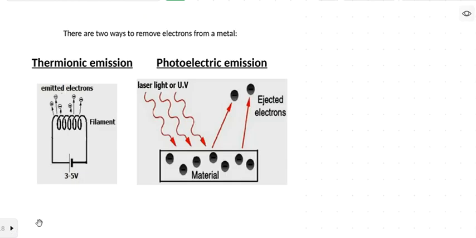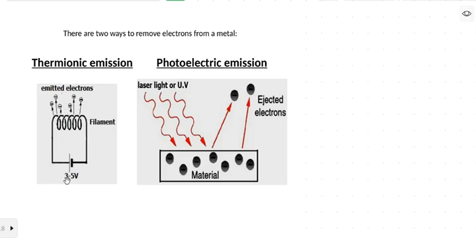As you see, this lesson concentrates on photoelectric emission, and even the title was on photoelectric emission. What is photoelectric emission? We need to remove electrons from the surface of matter. And in physics, as we studied before, there are two ways to remove electrons from matter. The first way we took before in semester one. In the cathode ray tube, we were heating the filament, so when we heat the filament, the electrons are emitted. So the first way to remove electrons from the surface of a metal is by heating the metal.